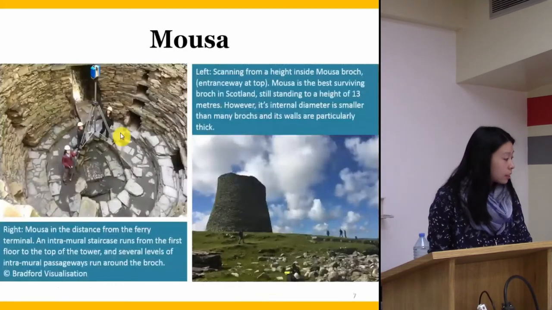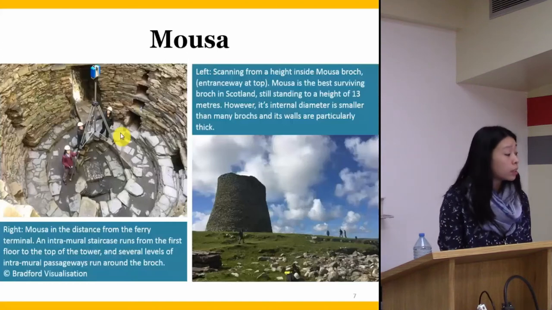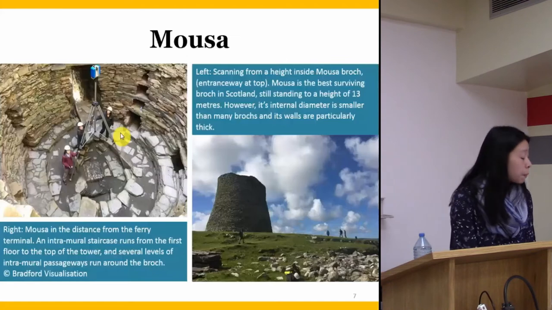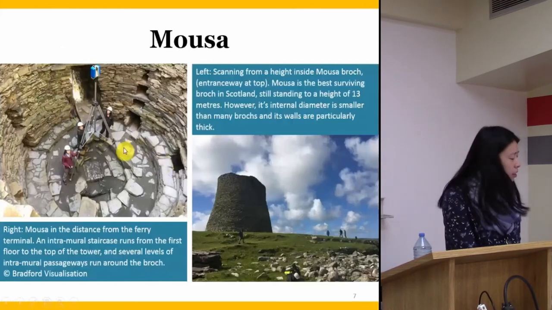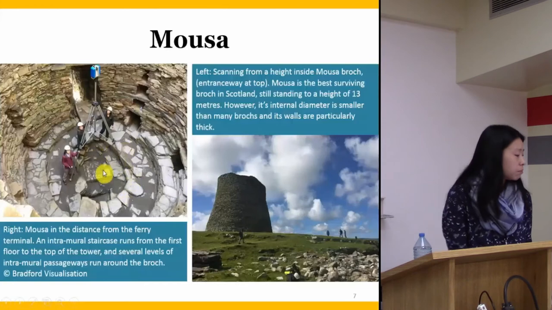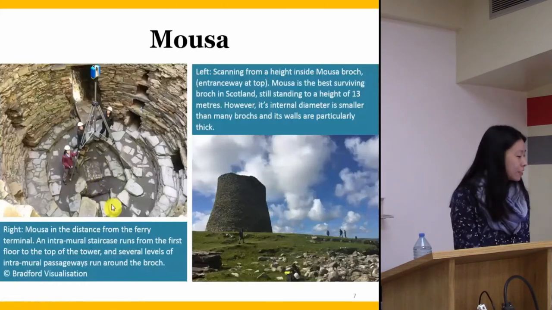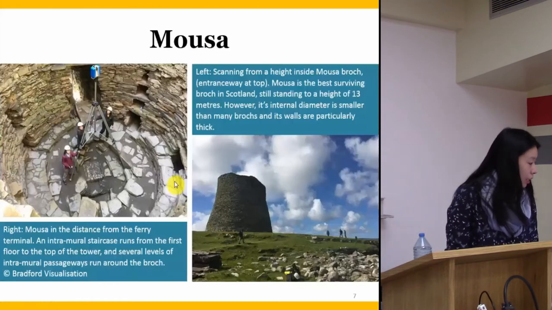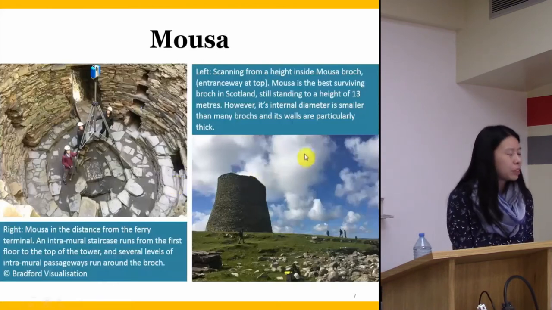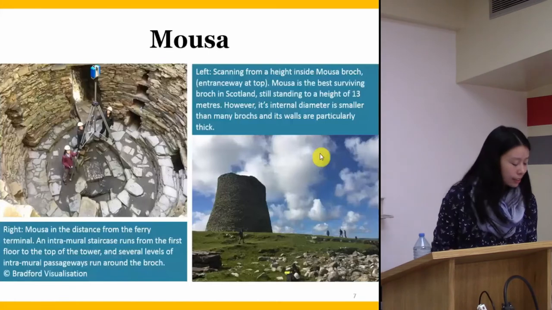So the three sites I'm looking at — the one I surveyed this summer mostly was Mousa. Like I said, it's the best preserved broch in the whole world. You can still visit the site in the summertime and enter through its main entranceway. There are lots of different features inside. What you see today is a palimpsest of a central hearth, different seating areas, and staircases leading to extra parts of the site — a whole mixture of different phases at once. In comparison to the other two sites, Mousa really stands in isolation — it's just a tower with no other standing remains of other features across the site.